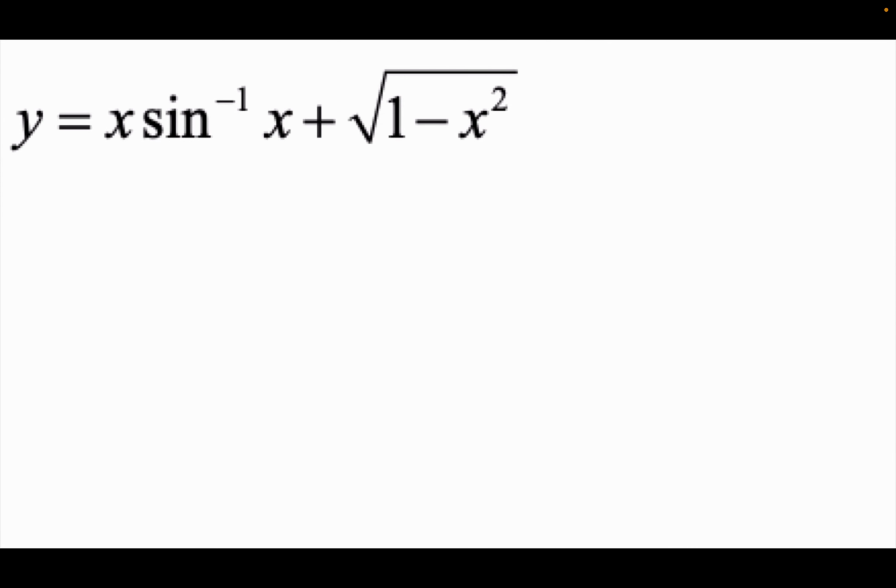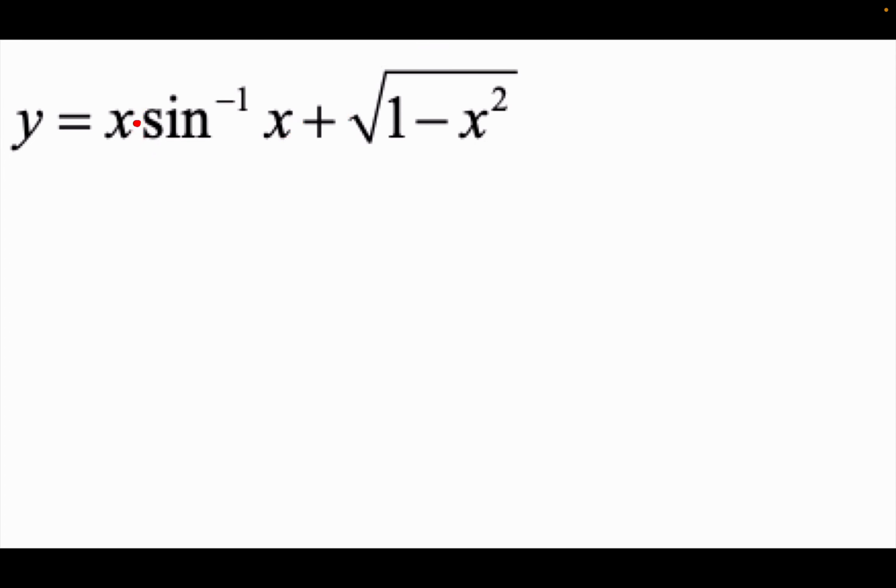The chain rule. Chain rule where? Yeah, Seth, tell me where the chain rule is going to come into effect. The second part of it, where it's the square root of 1 minus x squared. That's going to be a chain rule, right? Okay. As well as the sine negative 1x. Yeah, so we're going to have to deal with that, right? We have this guy, but we have our table, so we're good there. What other rule am I going to have to use to solve this guy? Product. There's one more, yeah, the product rule, because these are multiplication. This is multiplication.